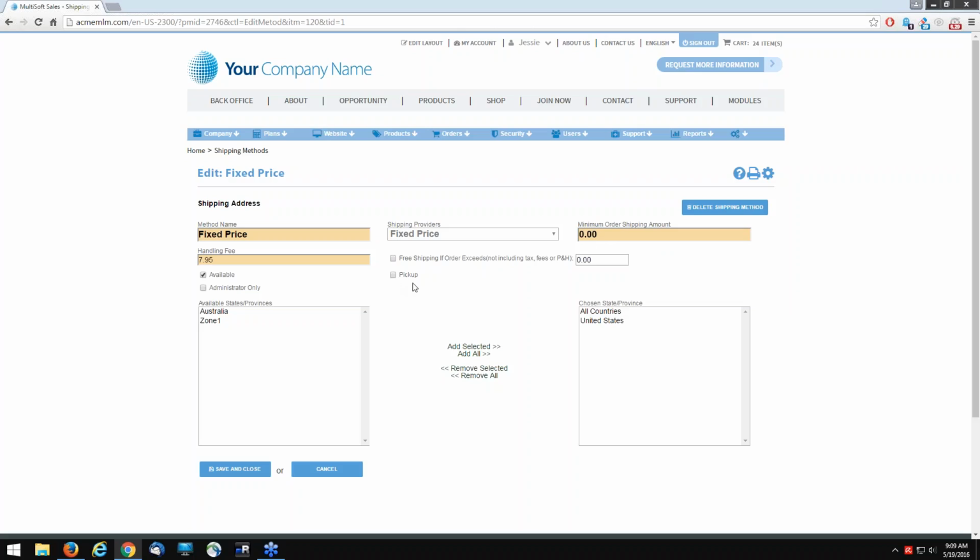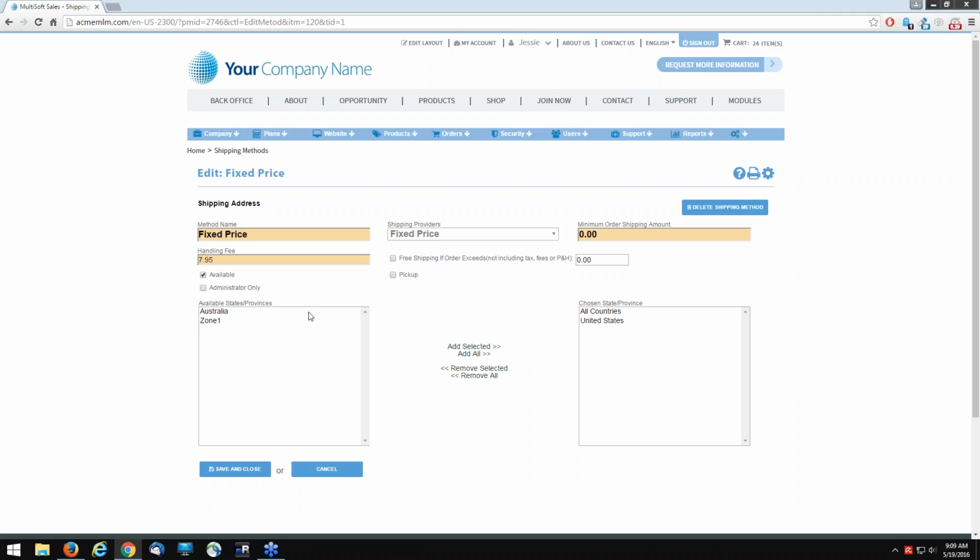All right, and then of course we have a pickup option. You will only enable this flag if you are going to create a pickup shipping method. So you have to create a new shipping method, and if you have any users that are close by to the office, place an order and would like to pick their order directly at the office, then you can select pickup as an option.